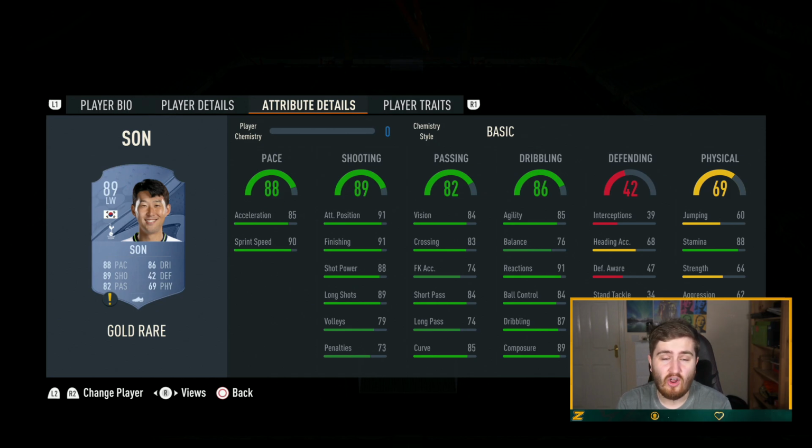Son is really good. A lot of pros that I play against in the elite division use Son off the bench because for his stats, not having any chemistry off the bench, he has the finesse shot too. He is a really, really elite attacker for the price.